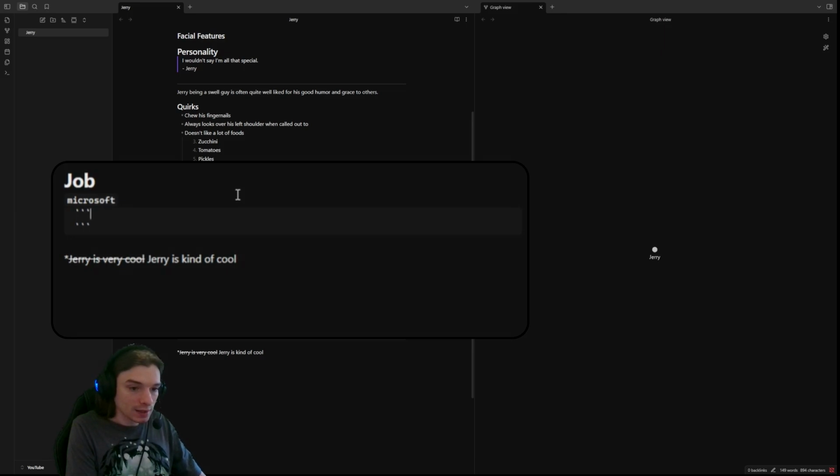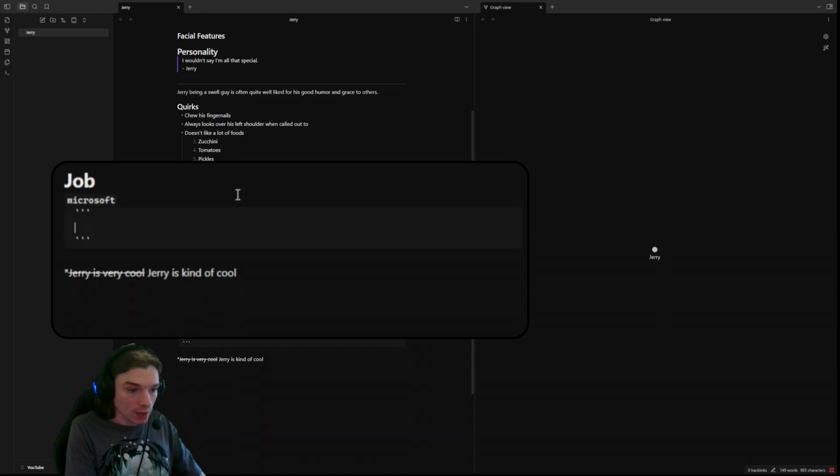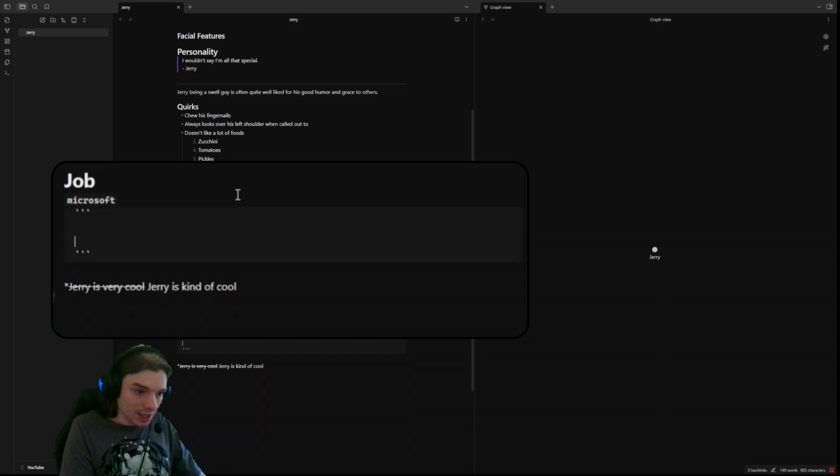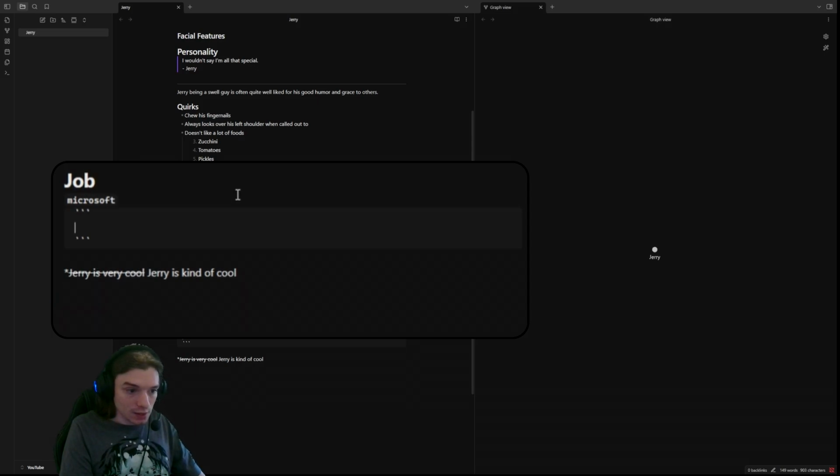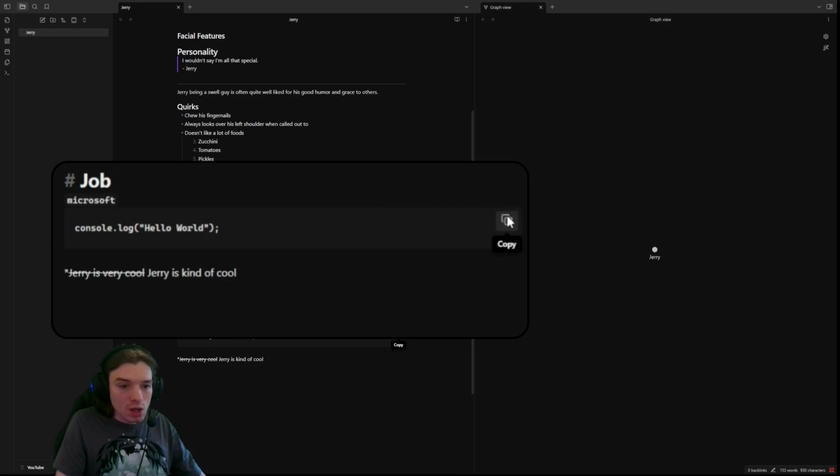But what if I wanted to really truly write a chunk of code? Well, we type 3 backticks, and you'll notice that Obsidian auto-completes the other 3 for us. Now I can write a whole bunch of stuff in here. You'll notice that it captures my enter presses in a very nice manner. My presses are not trying to escape this block, because I want to be able to type and press enter whatever I would like in here, because otherwise it would be annoying to try and write out some test code. So I could do something really simple like console.log hello world, just a little piece of basic JavaScript. And then when I leave, you'll see that this is formatted nicely. It even has a nice little copy button here.